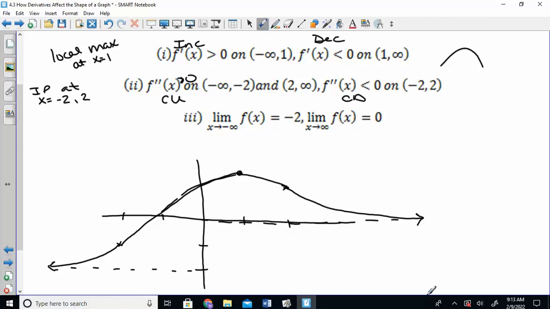It is challenging to draw these graphs when I throw so many different conditions at you. So I break it into pieces. Make sure you know what each condition means. Okay, take the time to write it out like we did. You know, if this means increasing, this means concave up. Look at those maxes and mins. And when you get to the end, it's always a good idea to read back through all those criteria and make sure your graph matches everything.